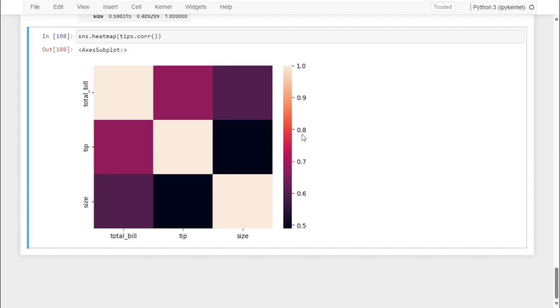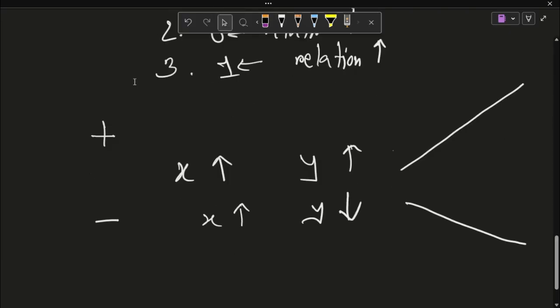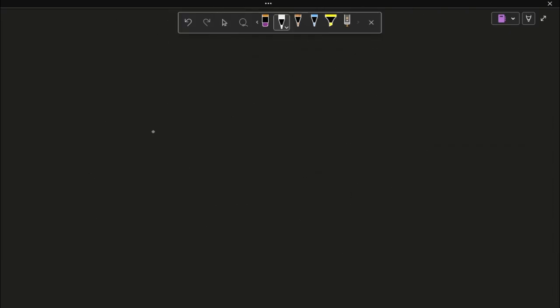Fine, amazing, right? By looking at the rightmost part, the color bar that indicates what the colors mean, we can easily find out the relation between each feature. If it is totally white, as we can see in the right part, it is 1, and it is actually 1 here, because total bill is total bill. Clear? Let me show you if you still didn't understand.